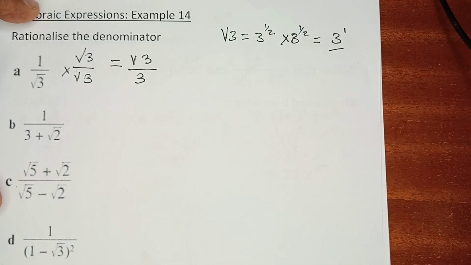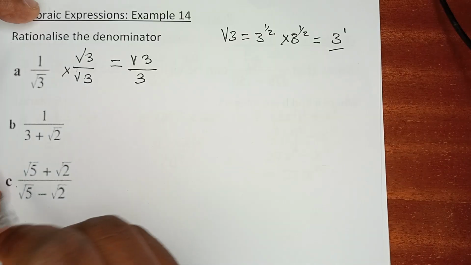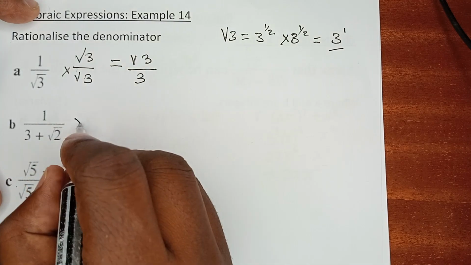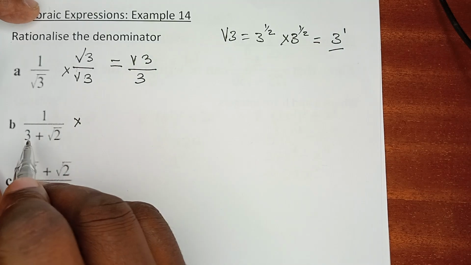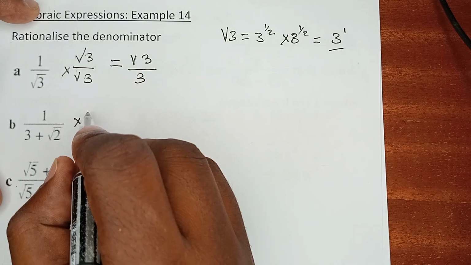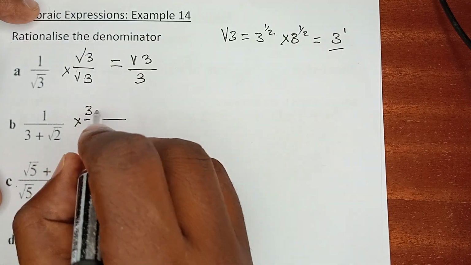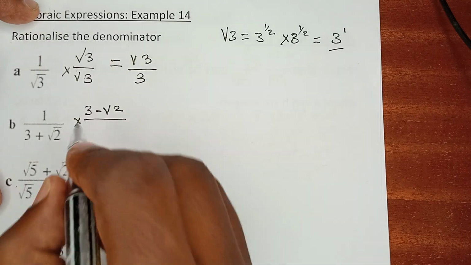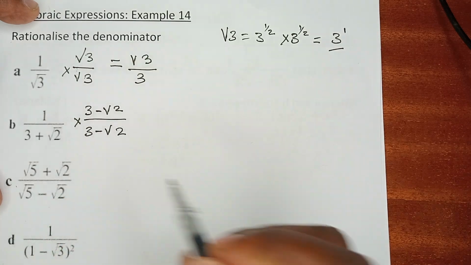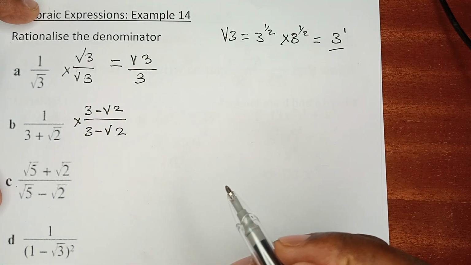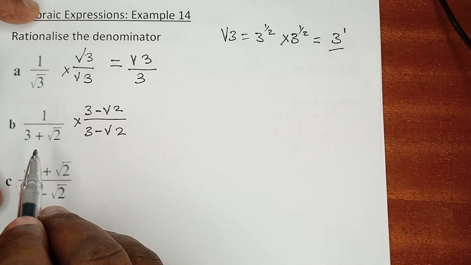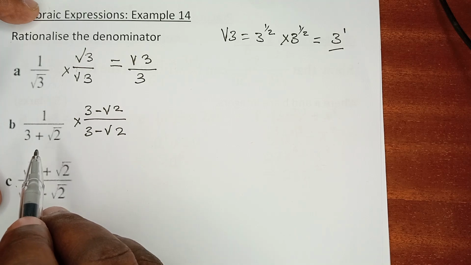That is it. When we come now to this term, the conjugate of this term happens to be different, because now we have the conjugate to be the same number but with a different sign. So multiply the numerator by 3 minus root 2 and the denominator by 3 minus root 2. Again, if you cancel the numerator and the denominator, we are left with 1. It's like just multiplying the original number by 1, and that ensures that we are not changing anything.